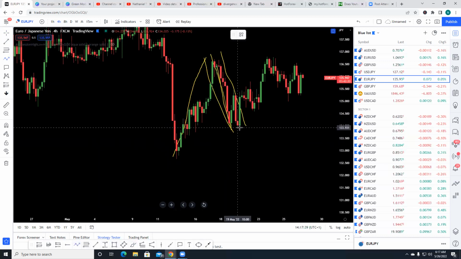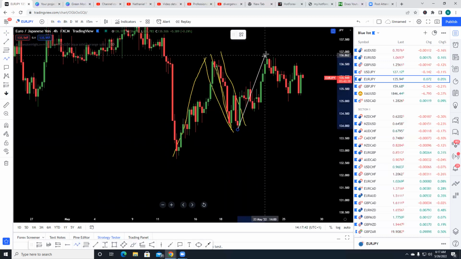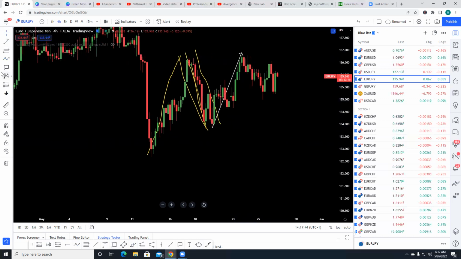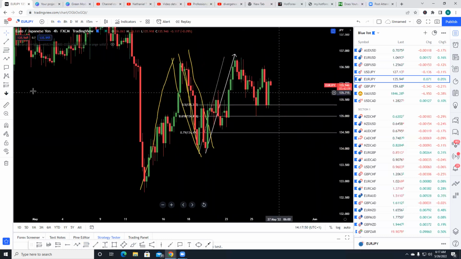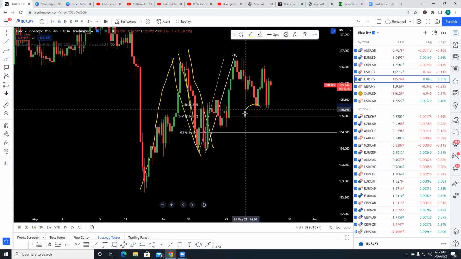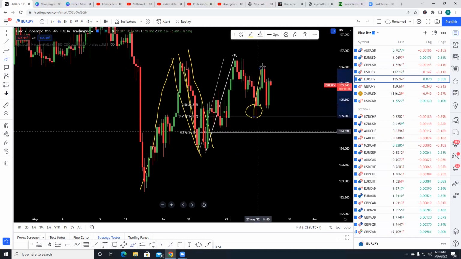Another example. Do you see this one has made a move to the upside, right? So that move to the upside, you are not going to get in except you make 50 to 61.8% retracement. Then where is 50 to 61.8% retracement, guys? Look at it here. The market rejected. What happened? Boom, to the upside. All right. So when the market came back, we had the opportunity to get in here, and then we're now going to the upside.